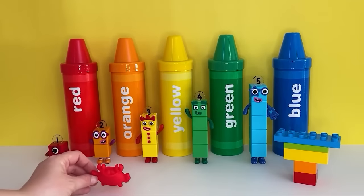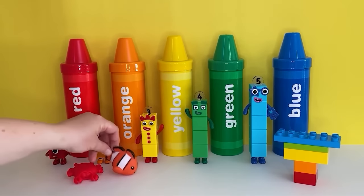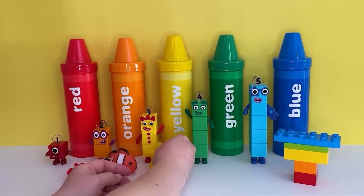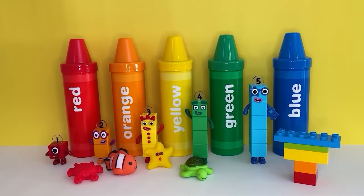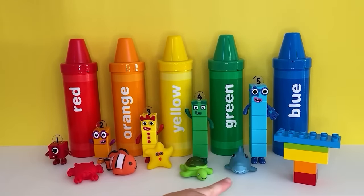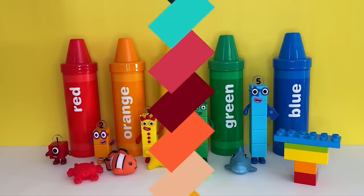Now we have the red crab. Let's put him by the red crayon. We have the orange fish, the yellow starfish, the green sea turtle, and the blue shark. Those are all our sea creatures. We have 5 of them. The red crab, the orange fish, the yellow starfish, the green turtle, and the blue shark.